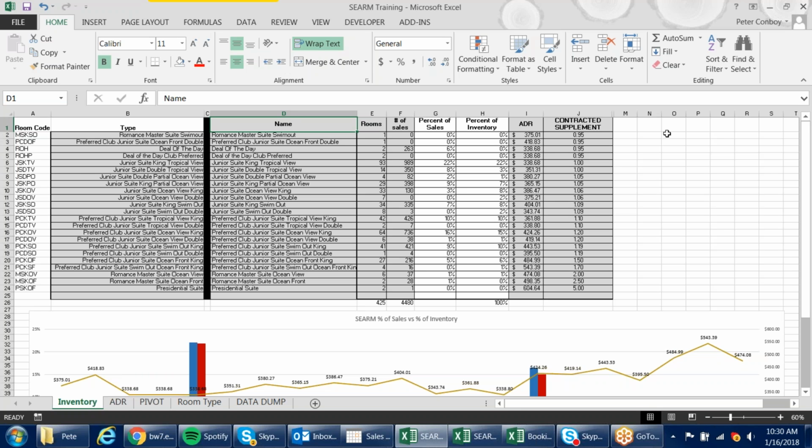And also all the room sales or inventories reports that we've sent out, you could use them as a template, and you can just create it, or you can just save it as, if you wanted to see what December 2017 room sales versus inventory look like, you could save it as your resort acronym and December 2017. All the formulas should still be active in those reports that we sent out.